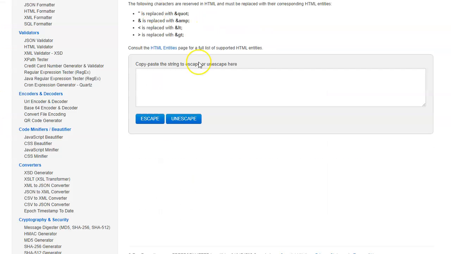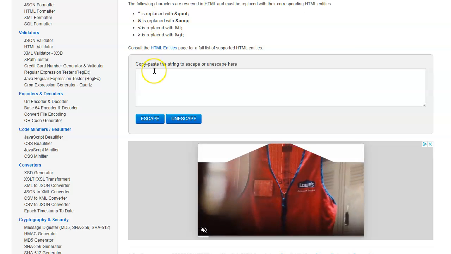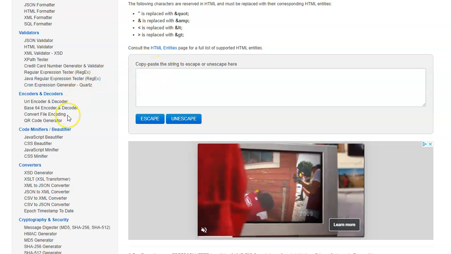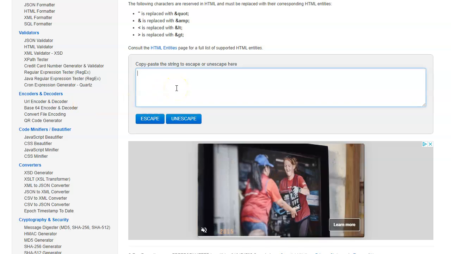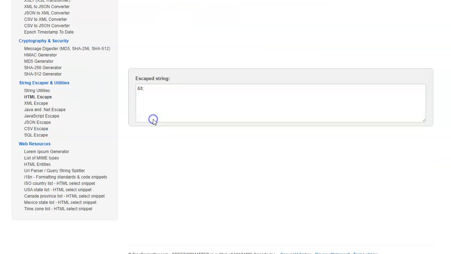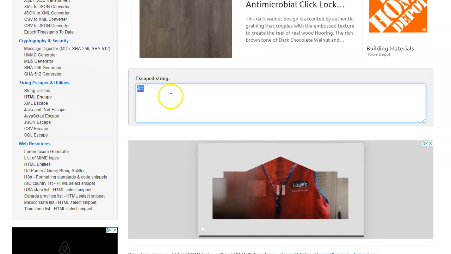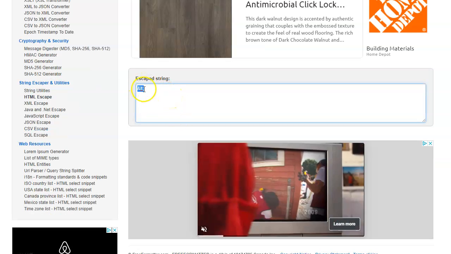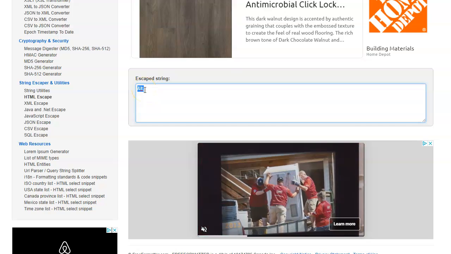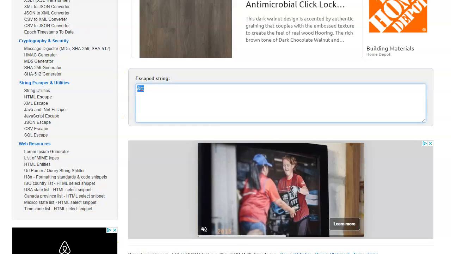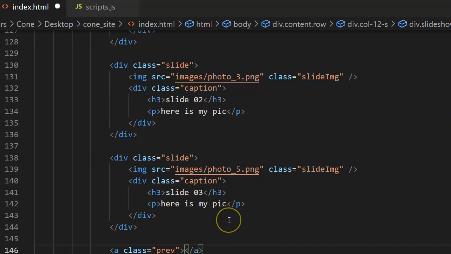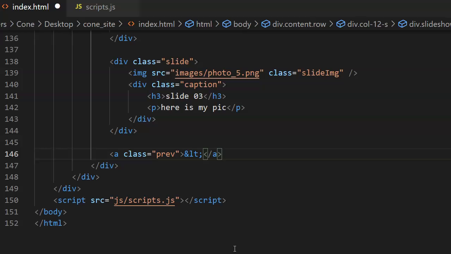And then if I go into here, it's freeformmatter.com and then HTML escape, you'll see there's a bunch of tools here. I'm just showing how I got to it. If I put in the chevron here for previous and I hit escape, it's going to give me basically a symbol for it, which is not what I used on my thing. So I'm going to copy that and then, oops, not there, sorry, back over here. And then I'll paste that. And that should give me the icon.